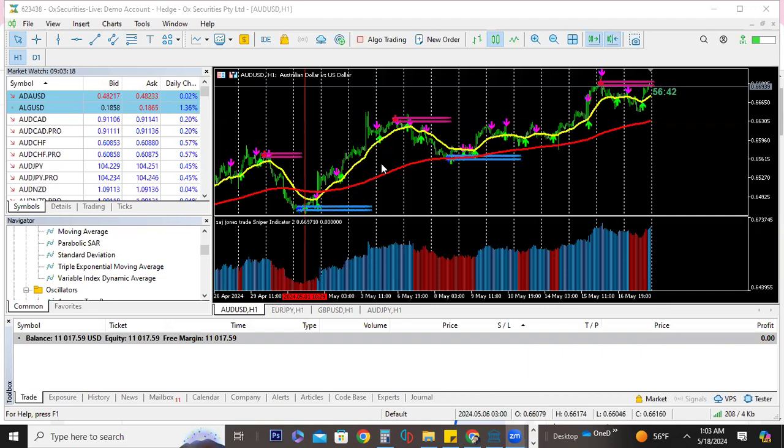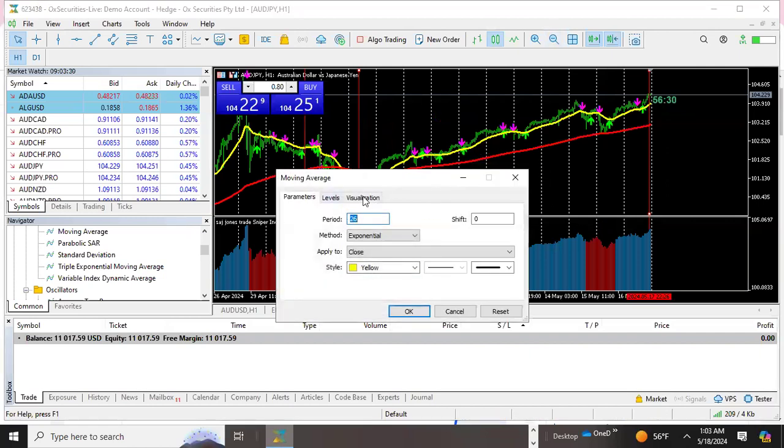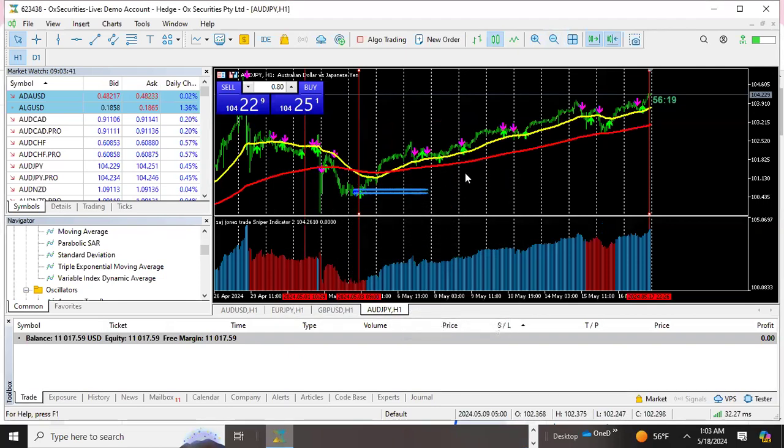But I'm going to show you guys how I set up the chart. The first thing you're going to do is load up a 26 moving average. This 26 moving average is going to be 26 smooth. That's free right here. As you can see, you load it up from the navigation bar. The moving average is in the trend folder on the navigator, so if you're looking for it, it's in the trend folder.